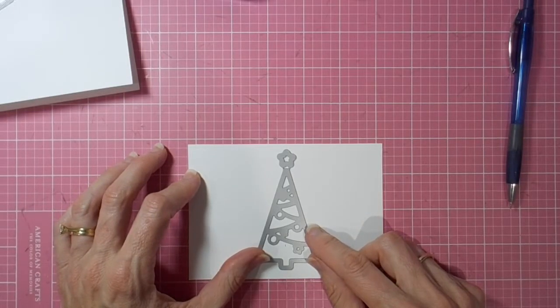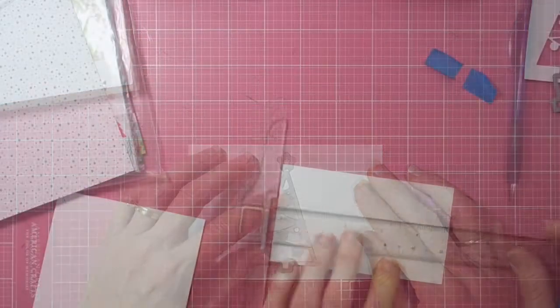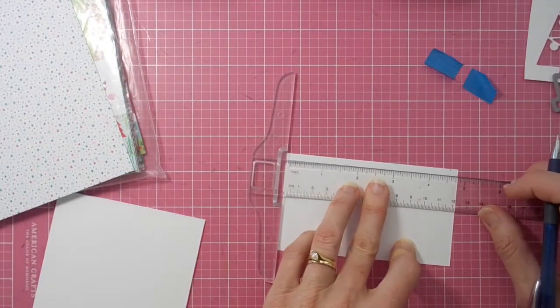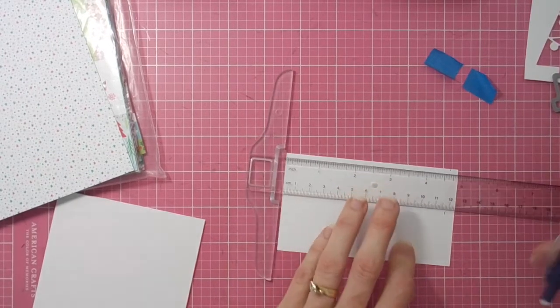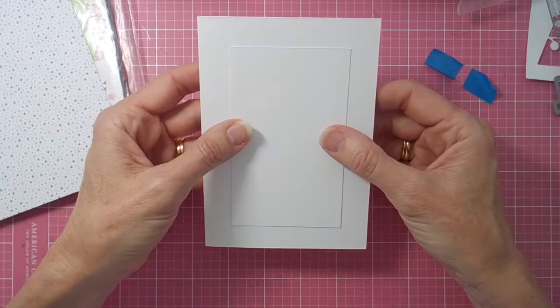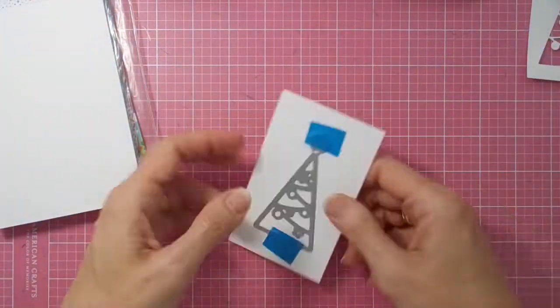Thanks for joining me today as I play with this Christmas tree die from MFT's November release. It's the free die that you get when you spend $60 or more at the MFT store, and I thought I'd come up with a number of ways of using it today on our Christmas cards.